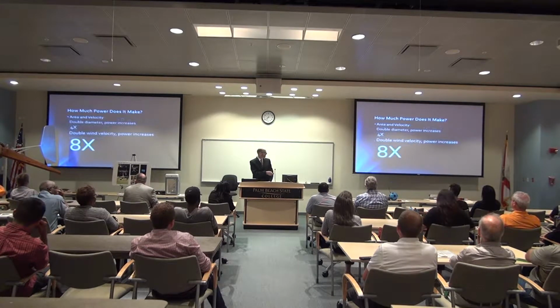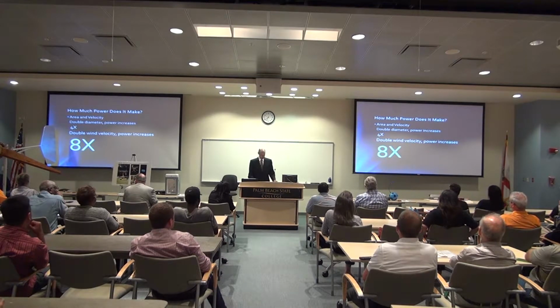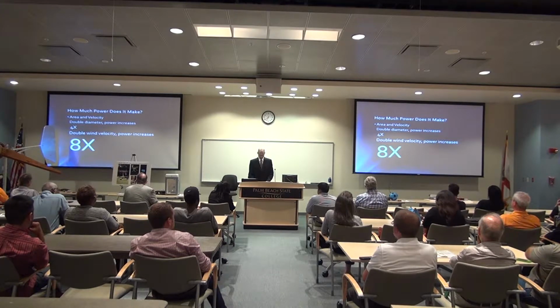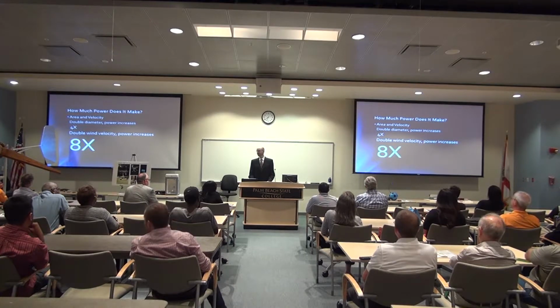So, the important takeaway from this is that if you double the diameter of your wind turbine, you'll actually get a 4 times increase in the amount of power you can intercept. But if you double the velocity of wind, you'll get 8 times as much power available to your wind turbine. So, as far as affecting the velocity of the wind, what can we do to change that? Well, the first thing we can do is put the turbine in a favorable location for high winds. So, for example, out in California in some of the mountain passes where there are large utility scale installations, they have terrific wind resources for making power.